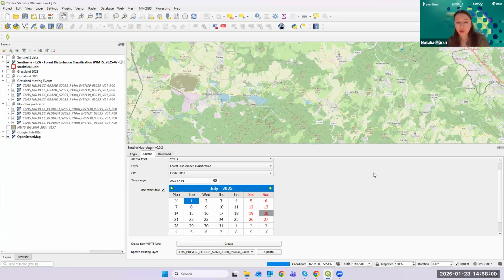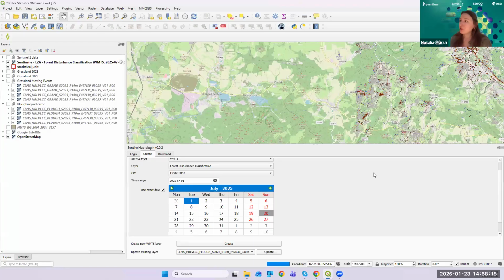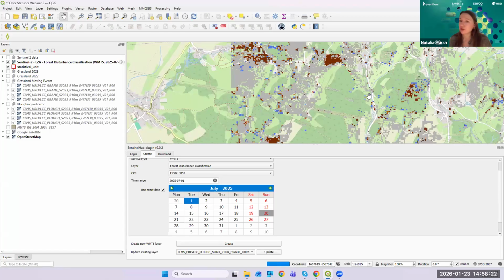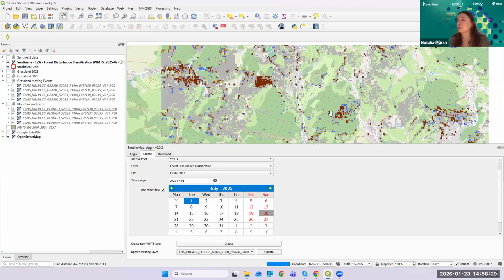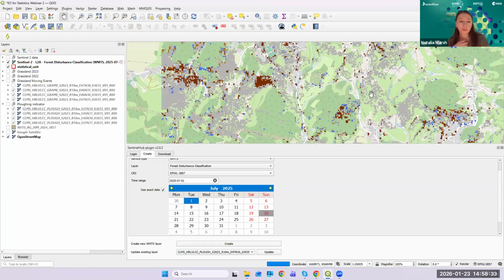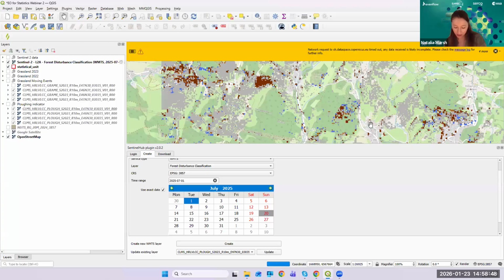So far, are there any questions, even if they're not related to those plugins and access to Earth observation data? Here it is, this visualization. In the same way, you can visualize any other layers, indices, visualizations, and so on. I don't see any questions. And because there were no questions today, we finished quite earlier than we planned, because that's everything from my side that I wanted to show to you.